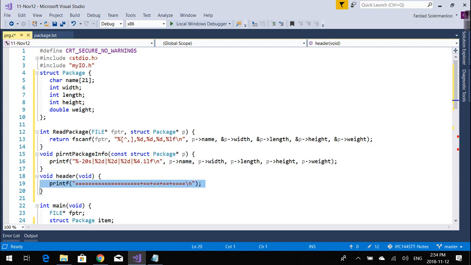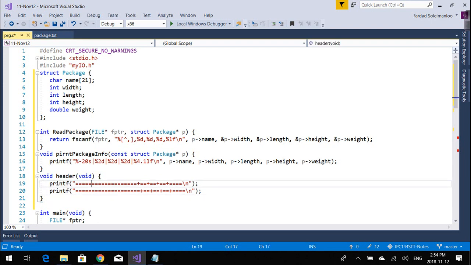And then I'm going to copy this exact same thing, go to insert mode. Oh, no, not that. So I'm going to say in here, name, put a dash, put a bar over here, and in here I'm going to say width, then length, then height, and then I'm going to put weight. And I have four for that. All right? And I'll go to new line. So that's going to be the header of my printout. Are we okay? So now we are good.